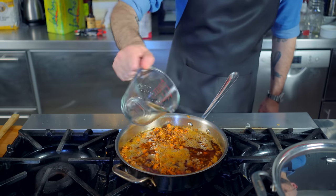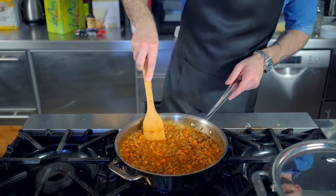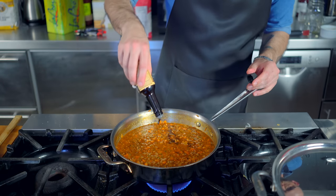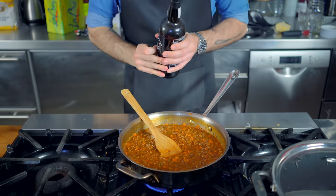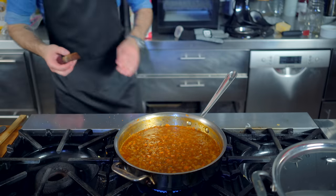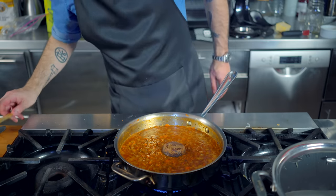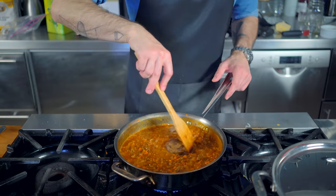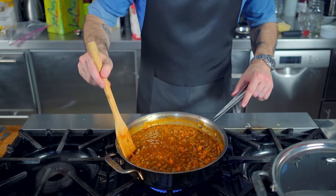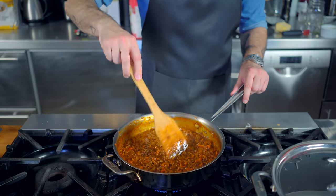You could use just beef broth if you want, but the stout really kicks it up several notches. We are then ensuring that we scrape up all that good stuff on the bottom of the pot — that is pure flavor. We're also gonna add a few dashes of Worcestershire sauce, and an optional tablespoon or two of Madeira. Last but not least, my ace in the hole is one of my frozen pucks of demi-glace. It's optional, but it's really what makes the difference between something really good and something that blows your literal and proverbial pants off.